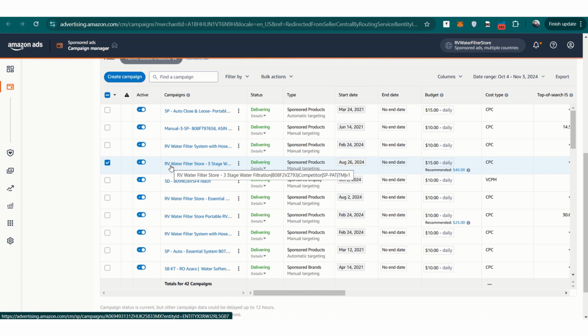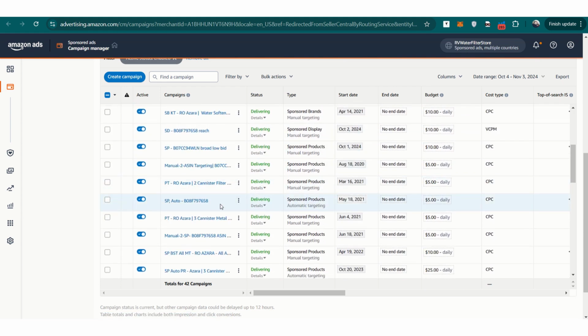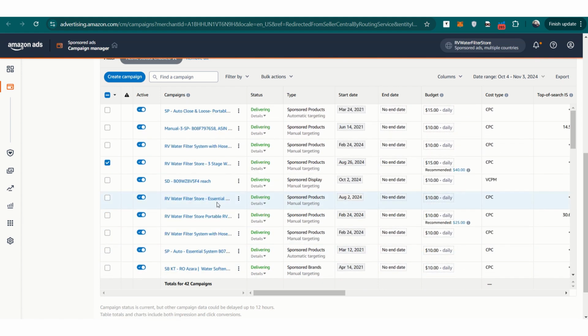Next, we'll look at wasted ad spend. This is a critical part of any PPC audit. By filtering for campaigns with an ACOS above 30%, we can quickly see where the most money is being spent. Some of these campaigns are well over the target, with ACOS as high as 100% or more. It's important to assess whether these campaigns are worth keeping. If they're generating a lot of orders, we might just need to lower the bids. But if they're not bringing in results, it's time to either pause them or move those keywords into a lower budget campaign. Finally, we'll identify any keywords that are bleeding money.